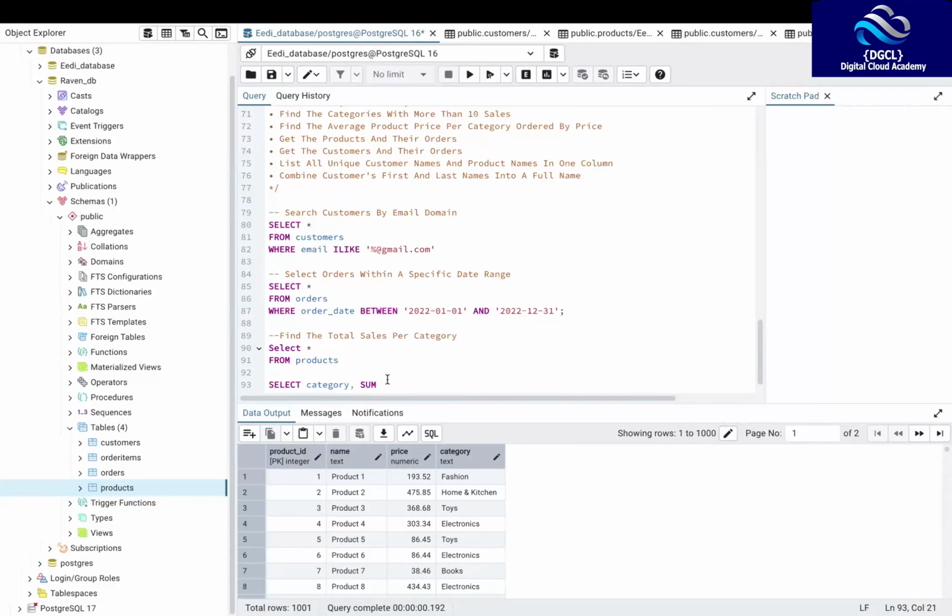Here we are using two tables. We need to know total sales. Total sales definitely will be price times quantity. To know total sales, we know the price of the products we are buying times the quantity, and the quantity is not here.